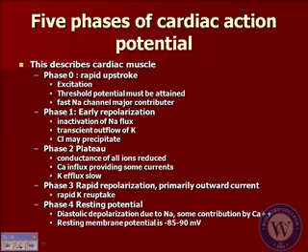There's 5 phases to the cardiac action potential. We talked about this last semester, so I'm going to go over it a little fast. Phase 4 is basically the rapid upstroke. It's the excitation phase. It causes depolarization. Threshold potential must be attained. And it's usually the fast sodium channel that is the major contributor when we're talking about cardiac myocytes.